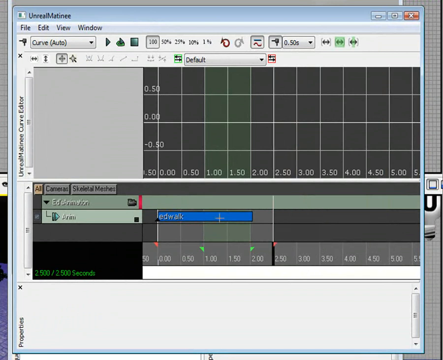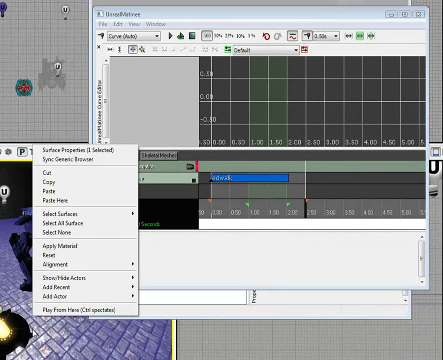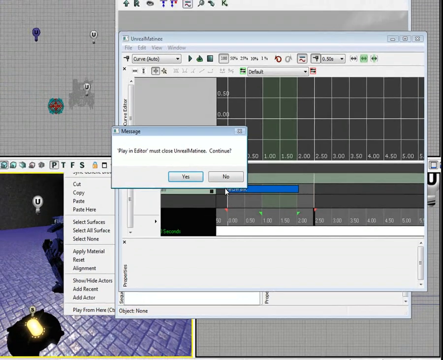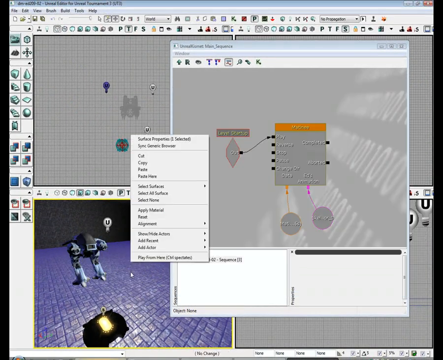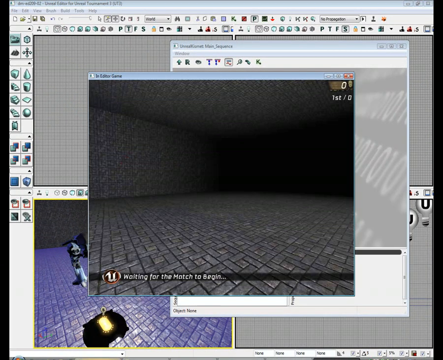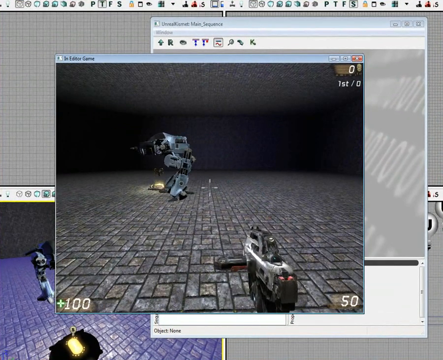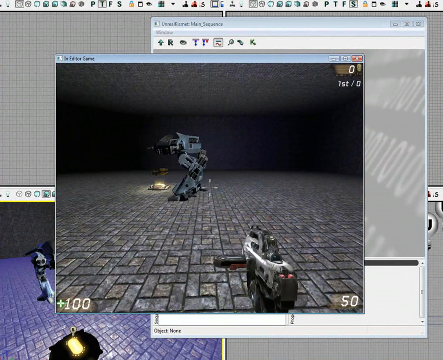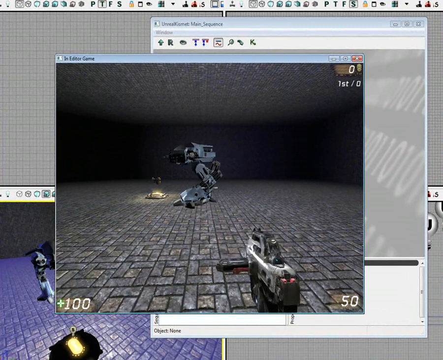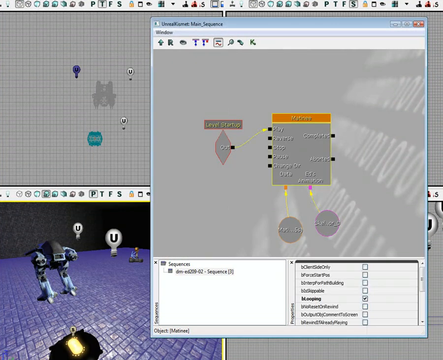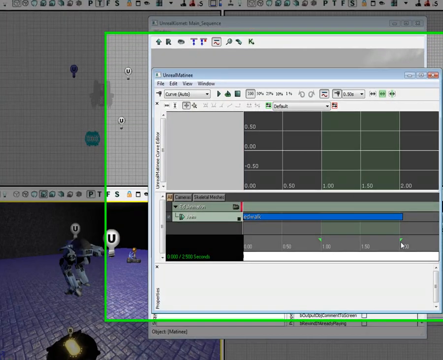Also, if you look at the Ed walk finishes just after 2 seconds, so now what will happen if we play, and you have to close Matinee when you make these changes. So you'll see that the loop is much faster now, so it goes back to the start much quicker. So it's just little things that you can learn by shifting some pointers in Matinee. That's quite funky to have a go with.